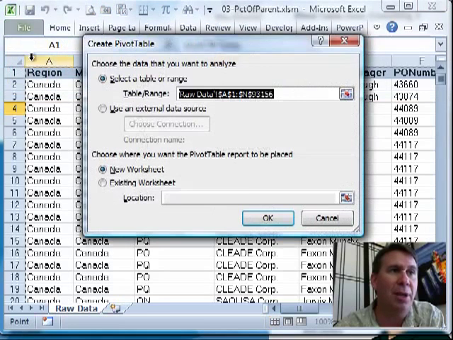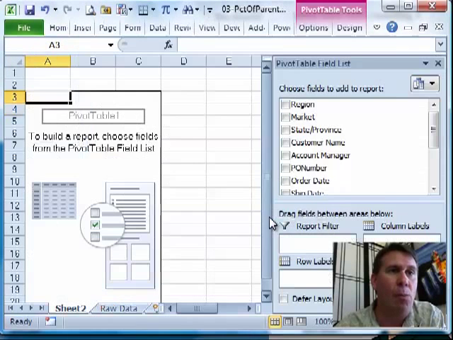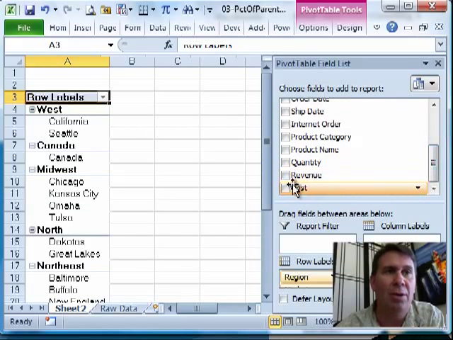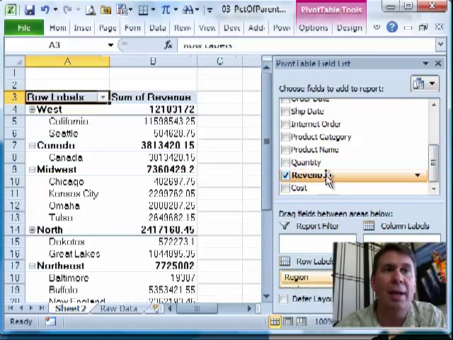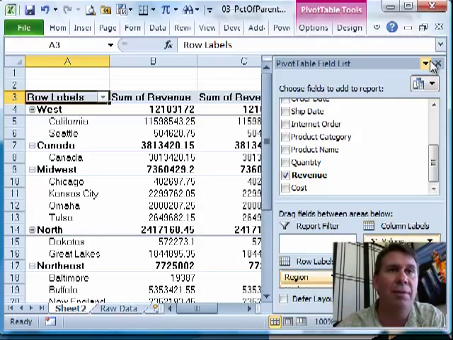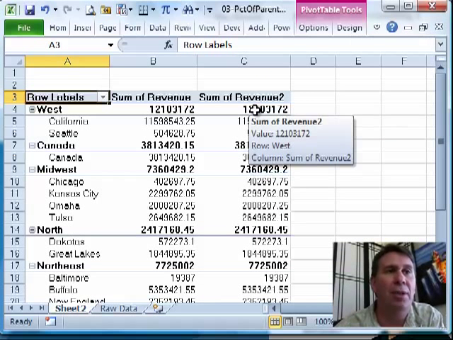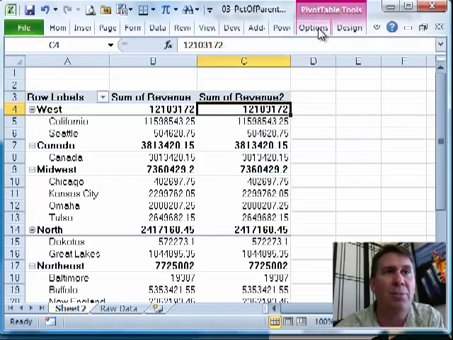So I'm going to insert a pivot table here, click OK. All right, and I want to choose two different fields down the left-hand side, region and market, and then let's choose maybe revenue. There we go. All right, and I'm going to put revenue out there a second time. So we have revenue and revenue. We're going to get rid of the field list now. This second revenue here, I want to change that, and they gave us some great new ways to do this.